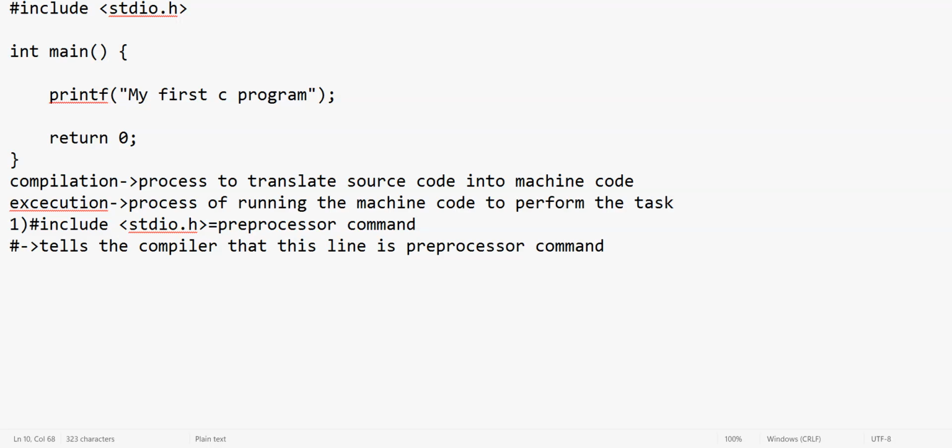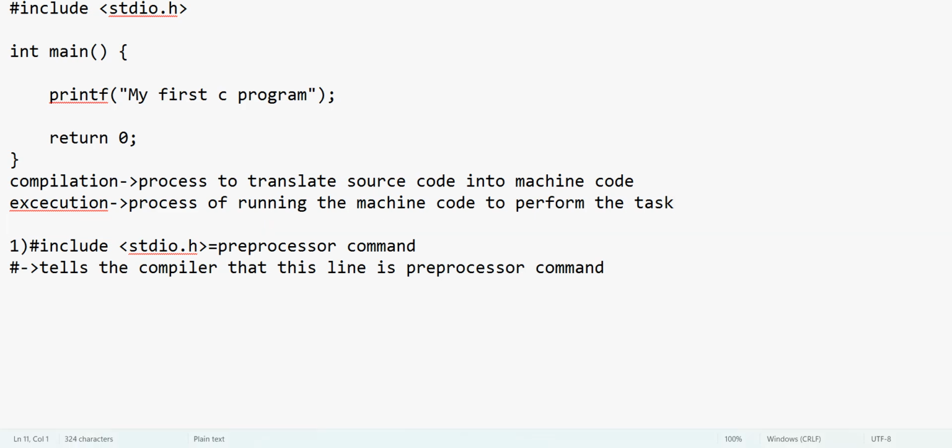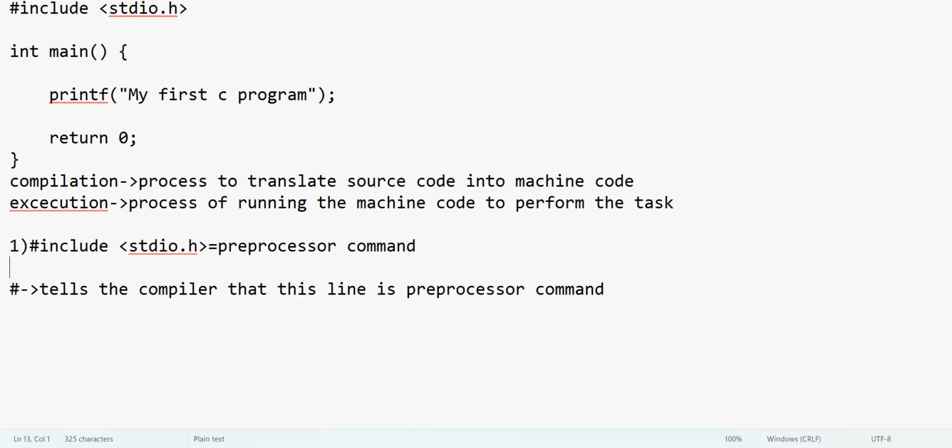Okay, coming back to the meanings of each word. Hash tells the compiler that this line is a preprocessor command. What does this hash do? It is an instruction given to the compiler to first process this particular line before the compilation or execution of the code.